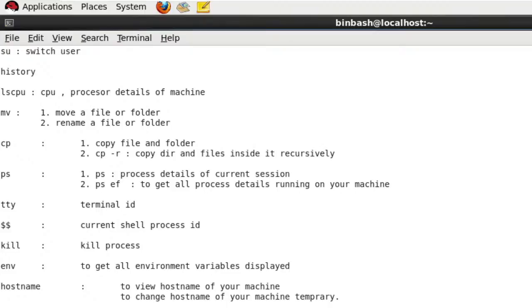Let me check the commands. What's your message? ifconfig.